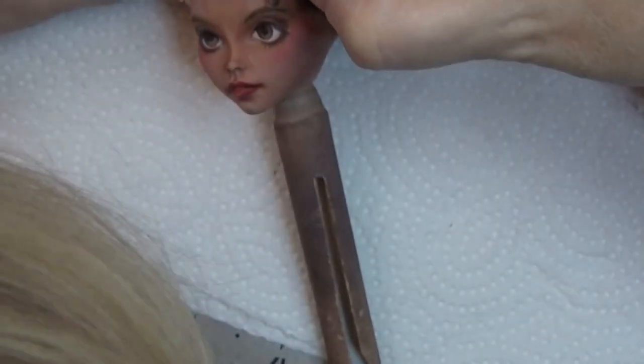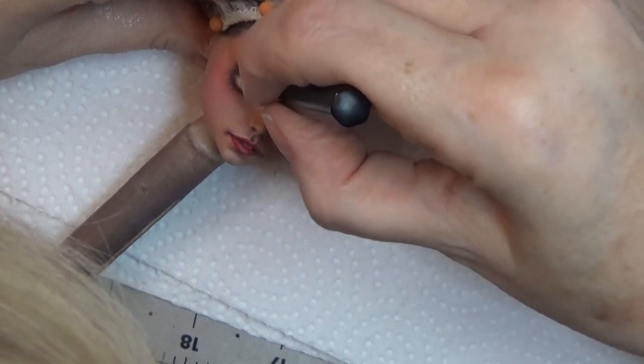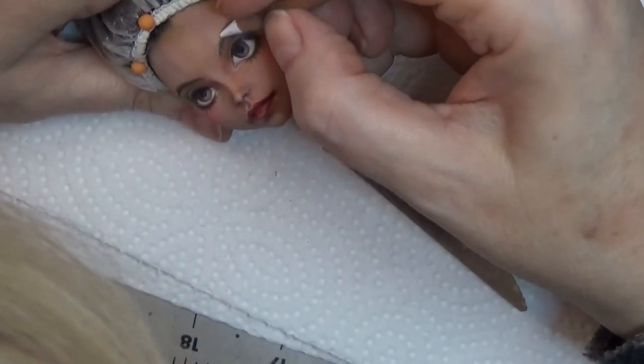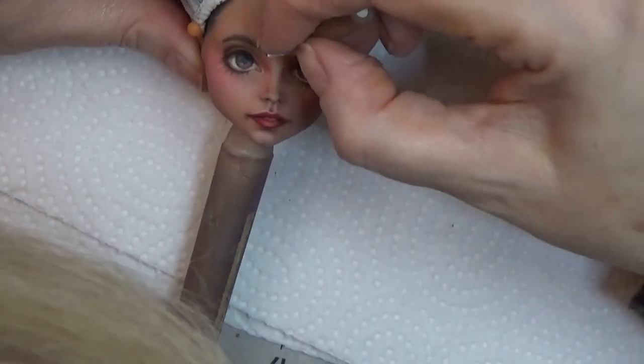I try not to use my pencil sharpener too much because it really wears down the pencil very quickly. So in between that, I'll use a nail file like I have here, or just some sandpaper to sand it down to try to get a little bit of a point.